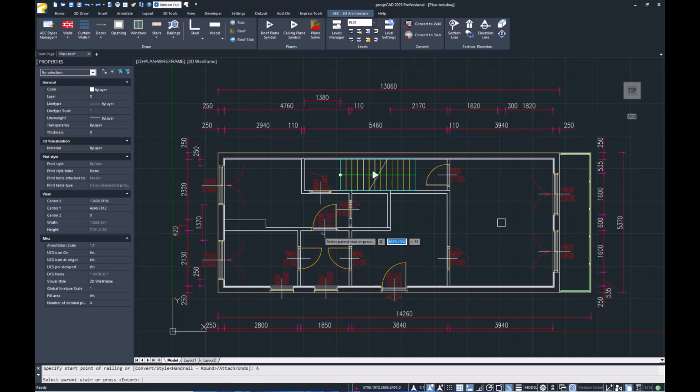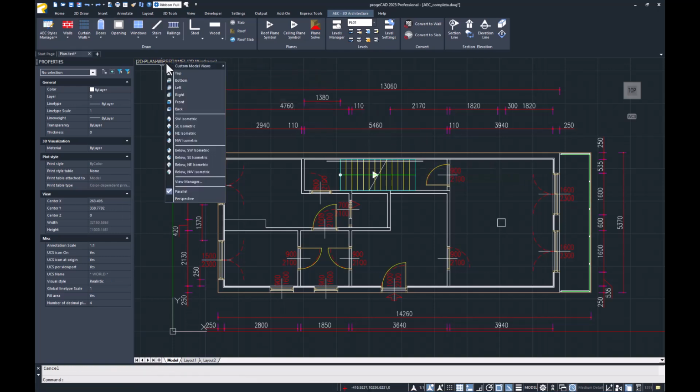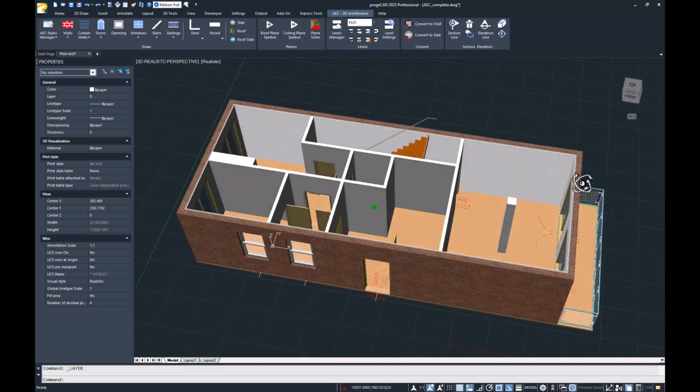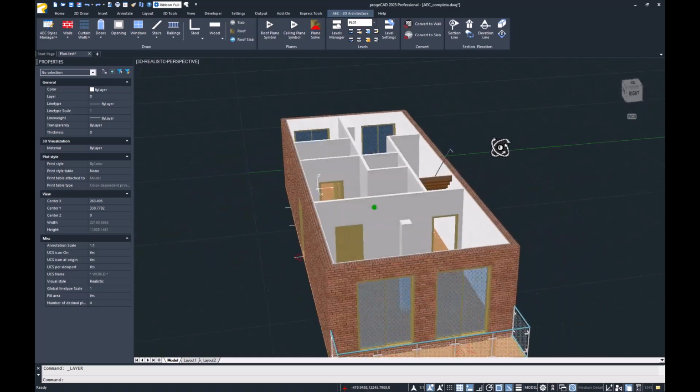You just need to select the reference stair and specify the side. The 3D model is complete, and now we can move on to the rendering module or create sections and elevations.